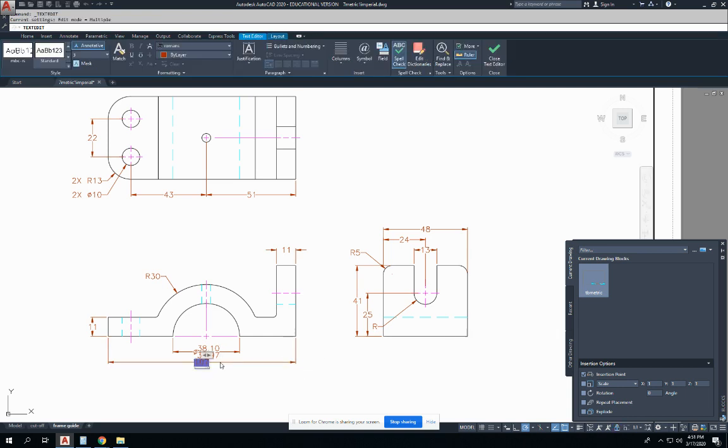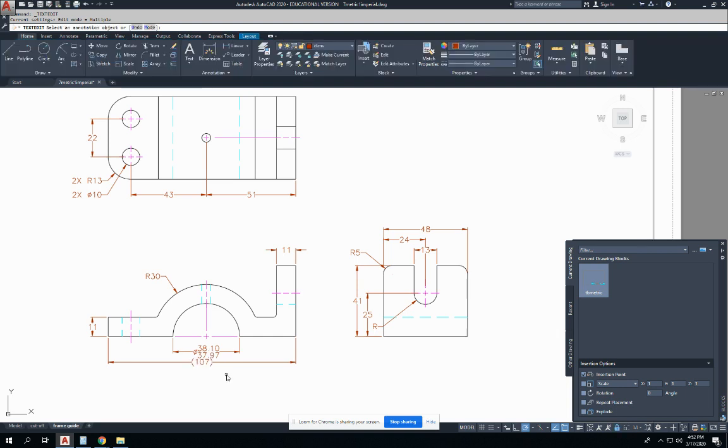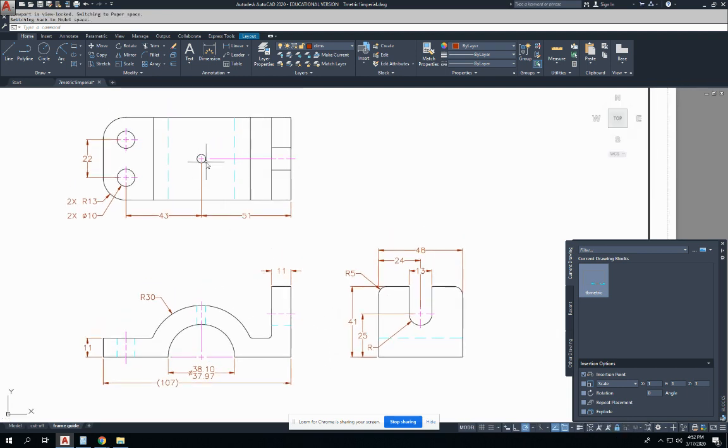And then I want to put a parenthesis around it. So I'm going to put a parenthesis around the dimension itself, so that I make sure it's showing as a reference dimension. And then because it's looking a little too crowded there, I'm just going to push that over. Last dimension we need to add is the diameter dimension here, and I will put that right on top of these two dimensions and then pull those out another 6 millimeters, so that this is the correct spacing, and then that's the correct spacing after that dimension.